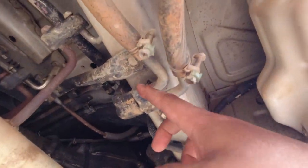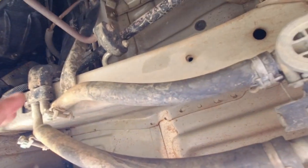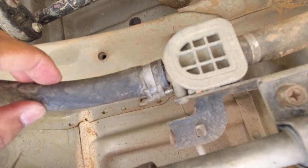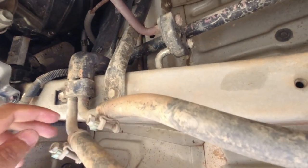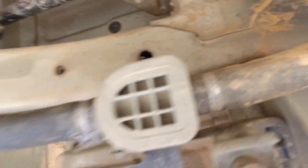The setup here you want to pay close attention to is the rear heating system. So this vehicle has two heaters and two air conditioning systems. I showed you the AC lines on the passenger side. On the driver's side, you have your heater core lines, so you'll have an in and an out. You want to make sure again that the clamps are good, that the hose is in good condition, so it's got a bit of mud covered on it. You want to squeeze them to make sure that they're relatively supple and pliable. You don't feel any crunching in them.